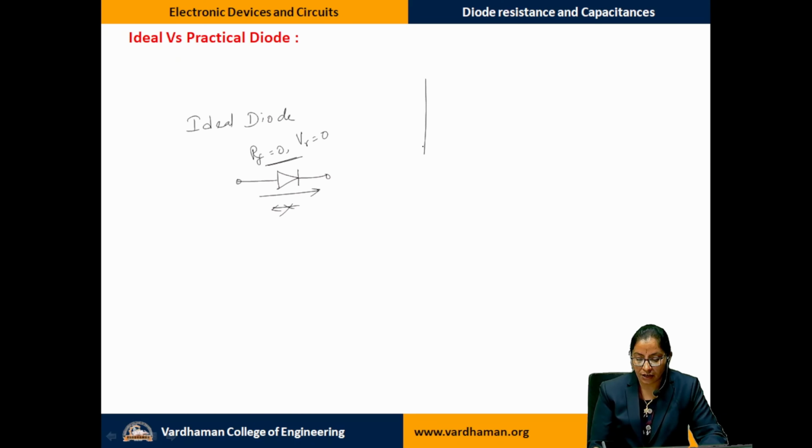So if I try to plot my VI characteristics under this ideal condition, forward and reverse is going to be in this manner, microamperes. As it is stated, there is no V gamma, so conduction gets started initially, and there is no resistance offered either. Under reverse bias, as we know, the resistance tends towards infinity, so the graph will lie on the x-axis. Resistance offered is 0, no drop. And also the V gamma value is 0, so it doesn't need to go till a value of V gamma. Since V gamma is 0, conduction gets started directly as soon as you apply your forward bias. So your curve will lie on the x-axis during the reverse bias condition, and it lies on the y-axis during the forward bias condition.